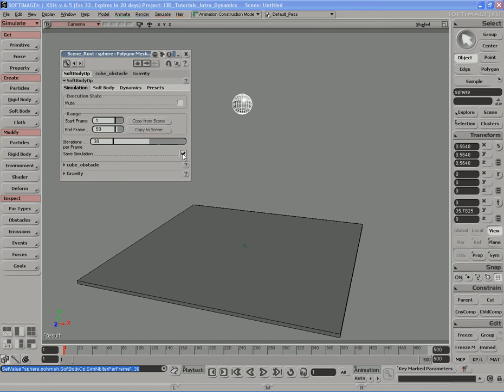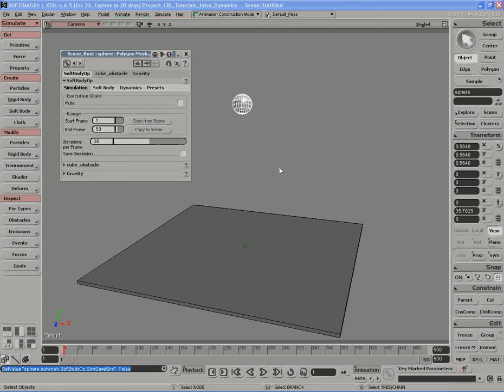If I have this checked on, when I close XSI and reopen it tomorrow, or whenever I'm going to work on this scene again, XSI would save the simulation to the scene. That way when I open up the scene and hit play, it doesn't have to calculate over. It just picks up where it left off the day before, or an hour before, or the last time you worked on the scene.